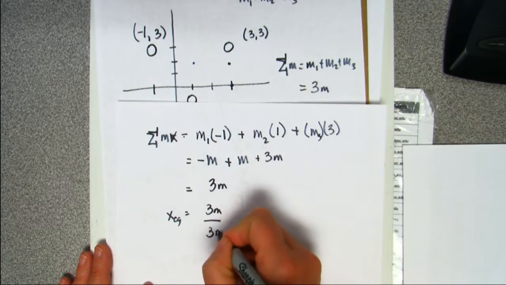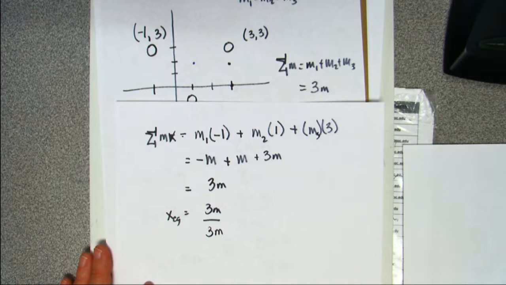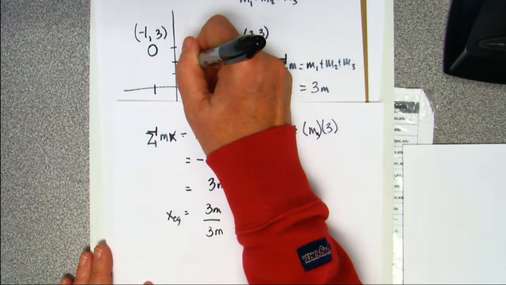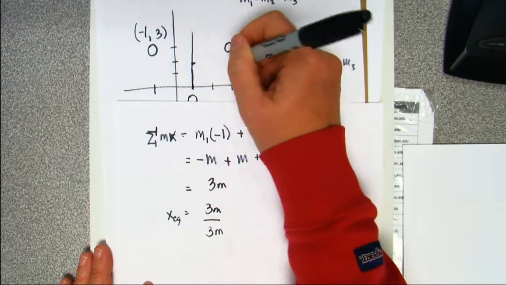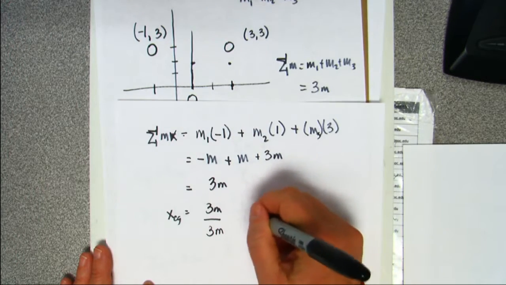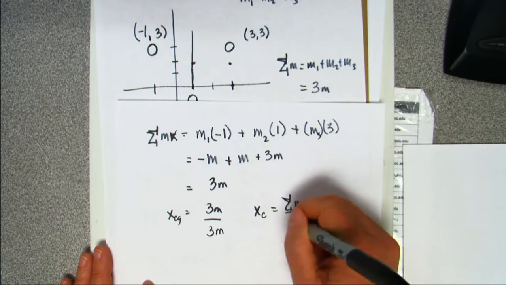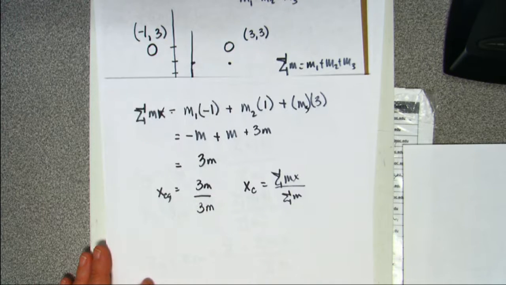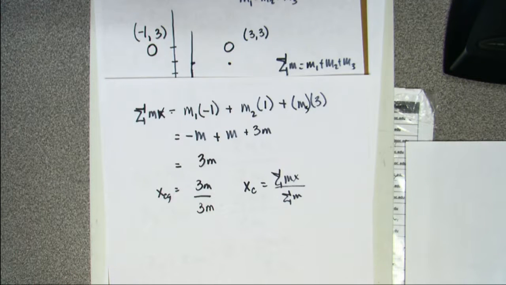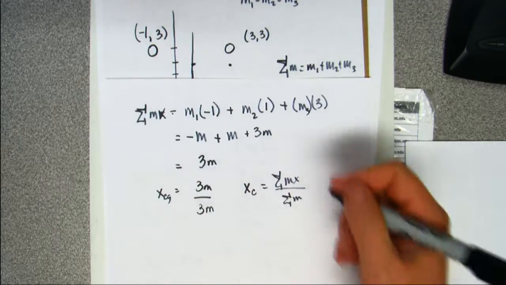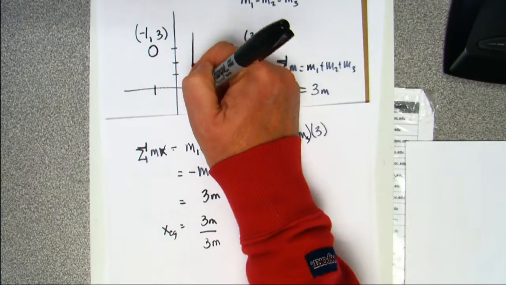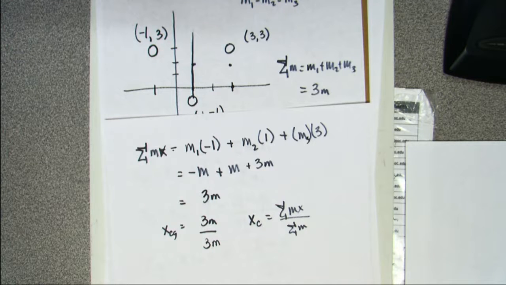Because I forgot to do this. It's been a long week, guys. So it's going to be over here at 1. It's going to be on this line here. Because my x center of gravity is the sum of the mx's divided by the sum of the masses. And in my head, I was just dividing by one mass instead of 3. It's been a long couple of weeks. So that's 3m, so it's going to tell me that it's on this line, which we intuitively knew. That's why I was going, something just wasn't working right.